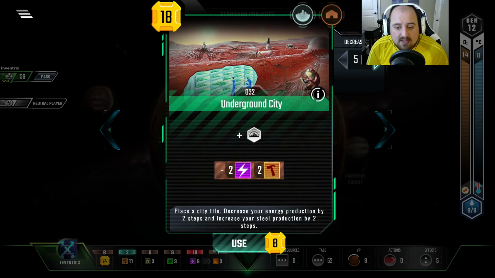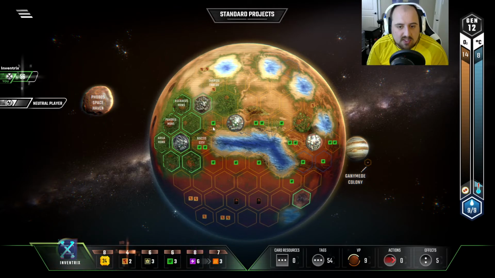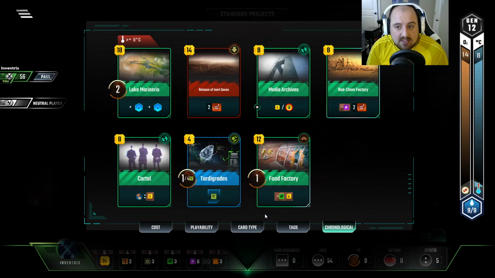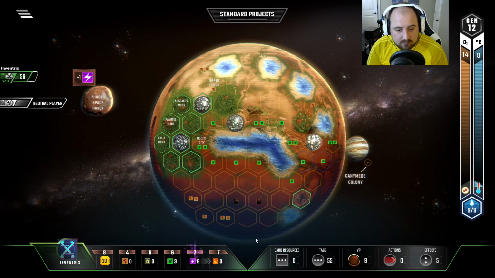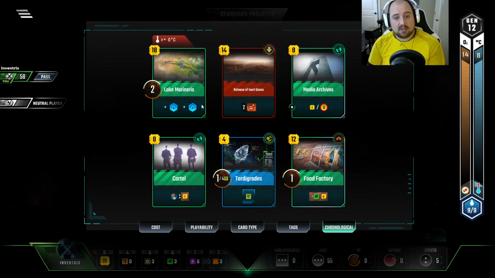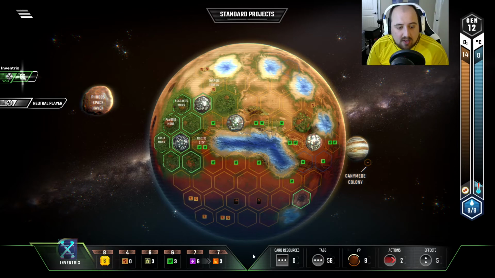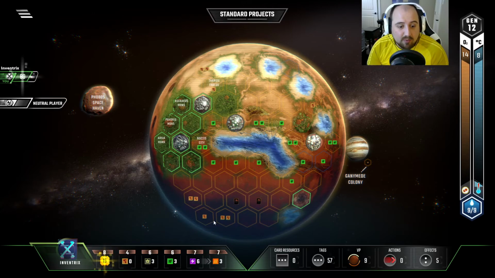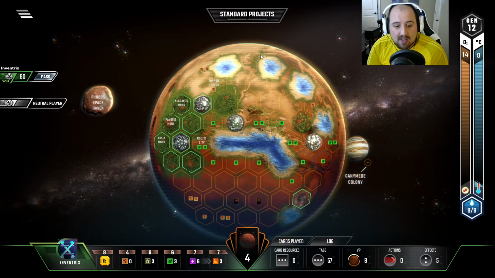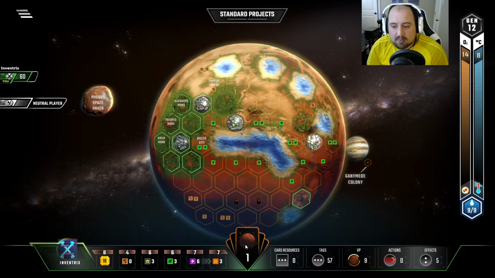And now I have enough steel that I can really get away with playing quite a bit. So I place this here because that's a great city spot. Then I still have some steel. This is 2 points for $8, so clearly you're good. And then I'm still looking at Lake Marineris. Well, this is 2 points for $14, so that's even better. Then I can play this for $8, and I get $14. And then if I sell everything, I can play Lake Marineris.